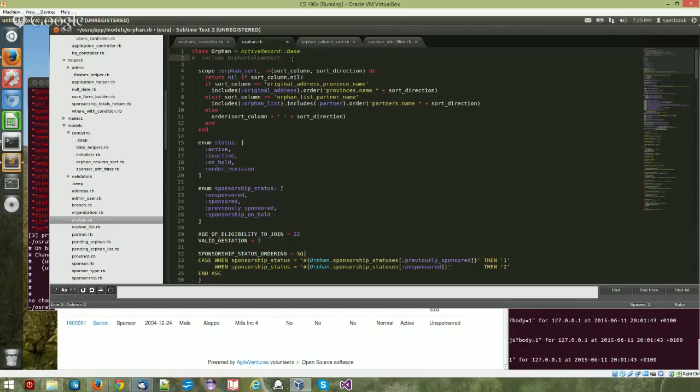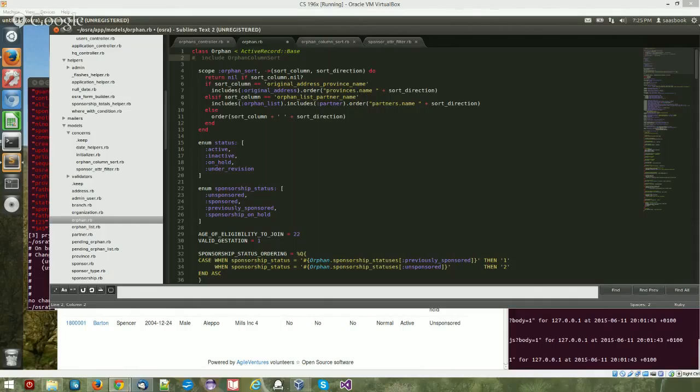So what we did there: to do an order on a relation, you need to add a join, right? This is where you have your where clauses, and you build up the where clauses through that.